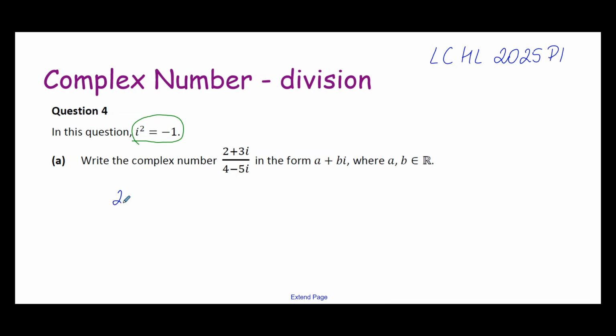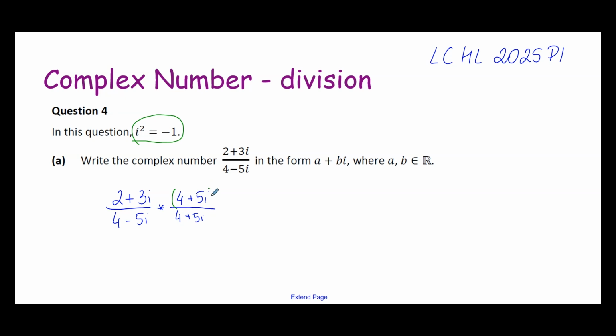Okay, so how do I solve a complex number divided by a complex number? We multiply the top and the bottom of the fraction by the conjugate of the number that is at the bottom of the fraction, in the denominator. What does it mean, conjugate? The real value doesn't change, so that is 4. However, our imaginary value changes sign to the opposite. So in this case it will be plus 5i. That's what we are doing.